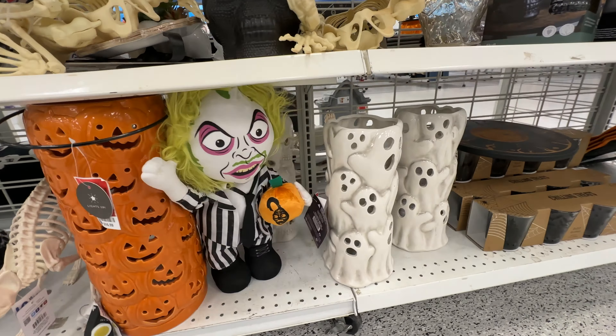I do kind of wish they would make them in the wine glass version, not just the champagne. At $8 that might be a little high per glass. When we shop at TJ Maxx and Marshalls, in the past it was usually about $5. Everything's going up these days, but that's quite the jump from $5 to $8, so I'm wondering if we can get better deals elsewhere. They did look nice though. All of these mugs actually look pretty nice — they've got really good artwork going on this year.